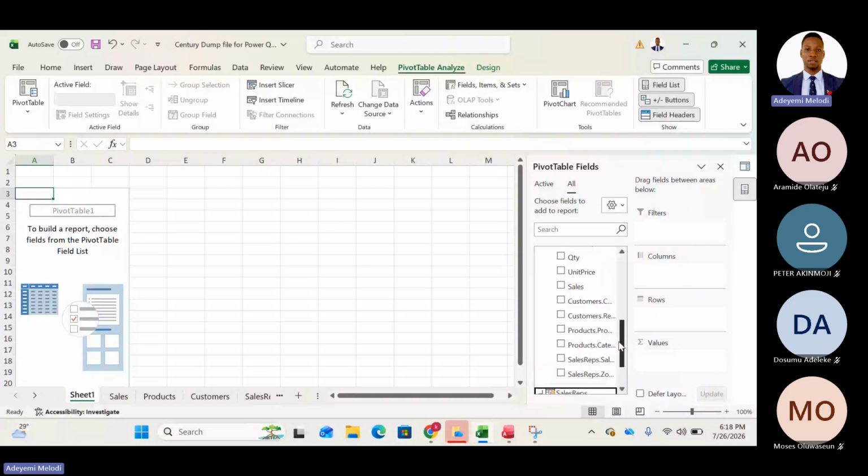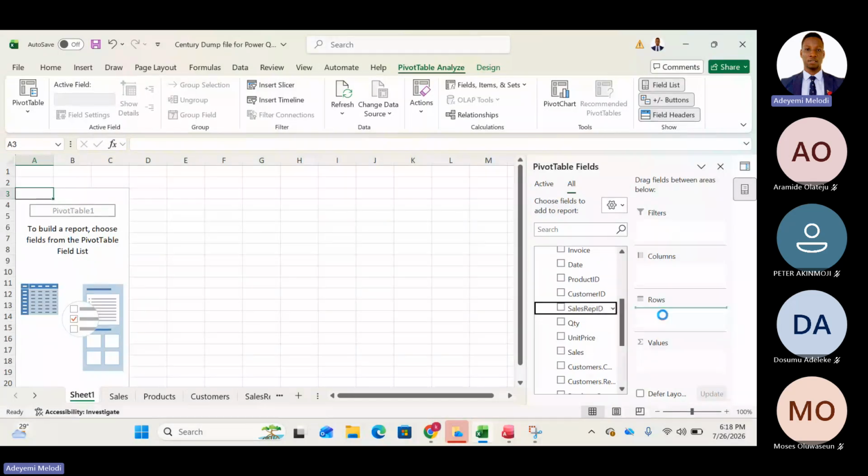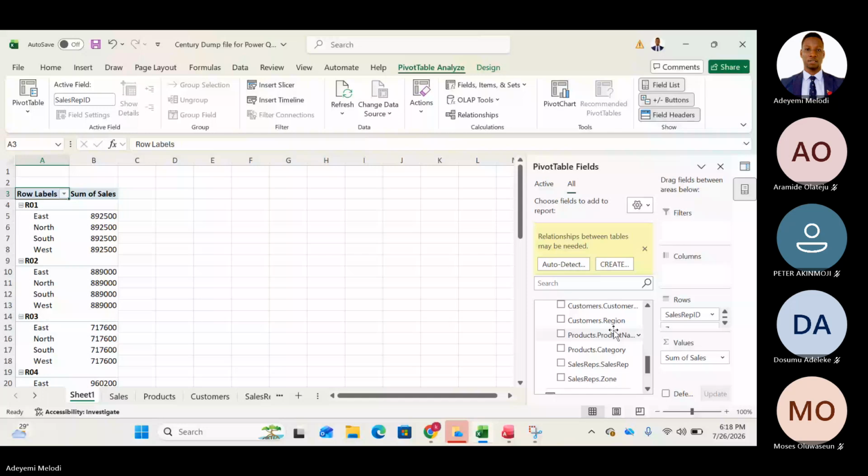From here now, I can pick sales rep ID, drop it in my row. What's the sales? Drop it here. Then zone. It's going to detect, and this is where the issue is. You can see here now, there is no relationship. That is why our figure looks like this.